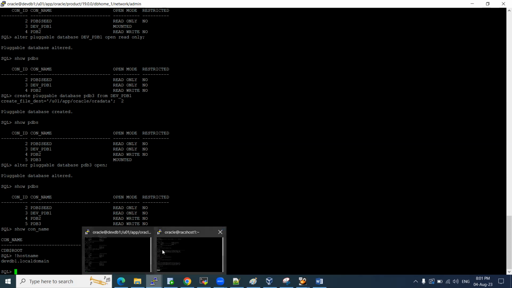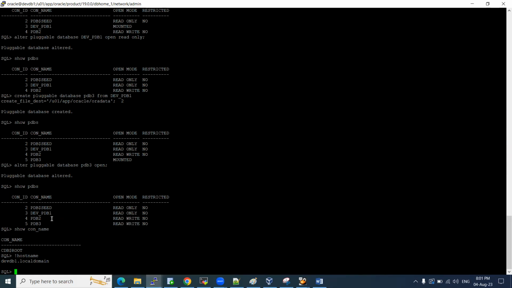We also have another option, to create database links, and then you can do the cloning from remote to local. That option is also there, and it is the simple way. We can do the same from source to target in the same CDB environment.